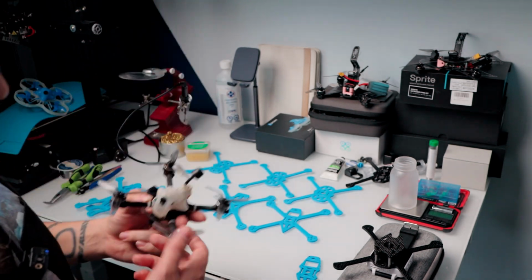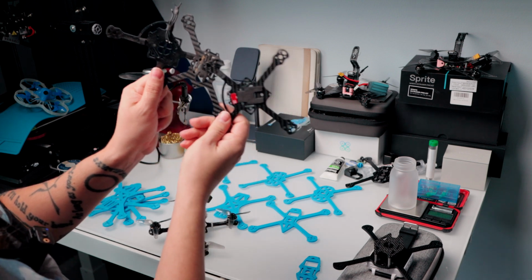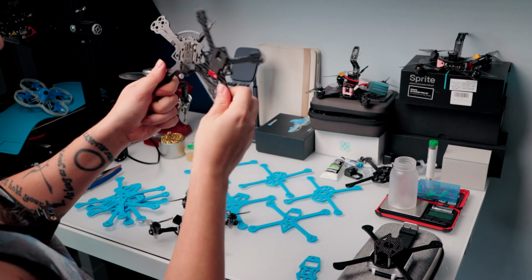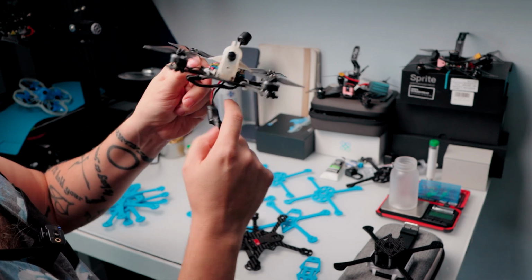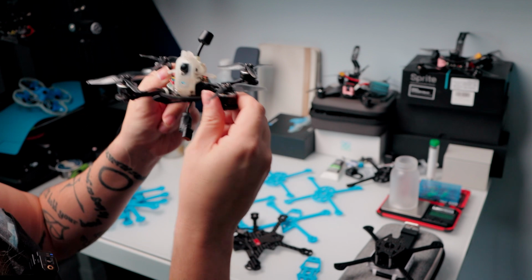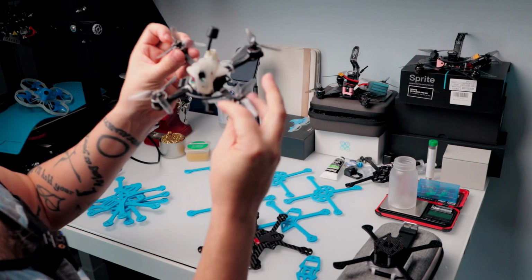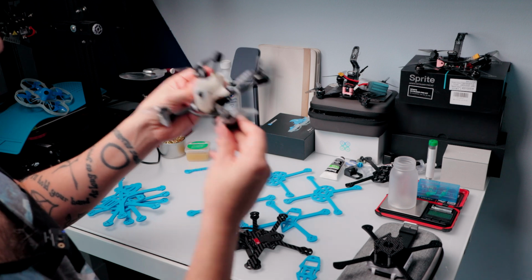This is the last one that survived. I've killed at least 3 of these, and these frames lasted me the longest. I always bloody smashed the right arm off. And the thing that's also amazing with this drone is when you have the battery underneath and then you have the action cam on top, it creates this beautiful balance of the weight on top and underneath. It's like a little slingshot, super flingable, and it has a weight to it. So I really love this drone.